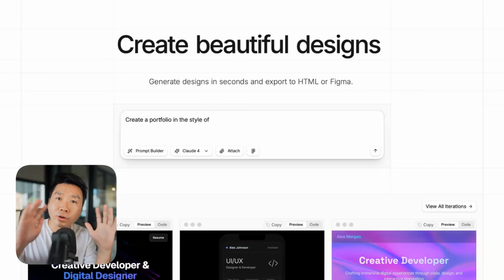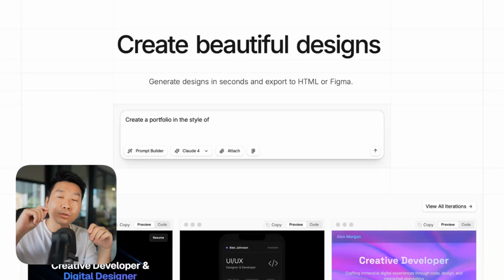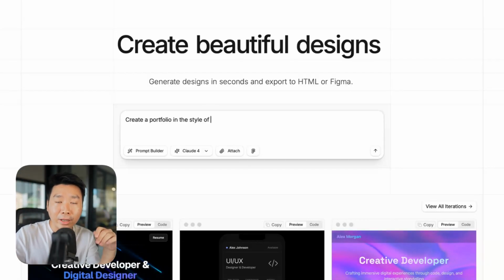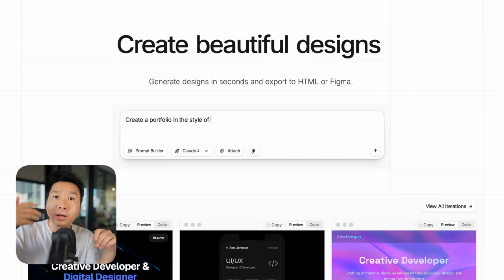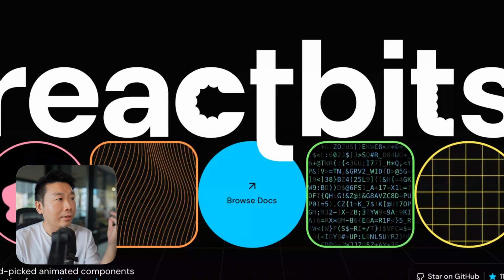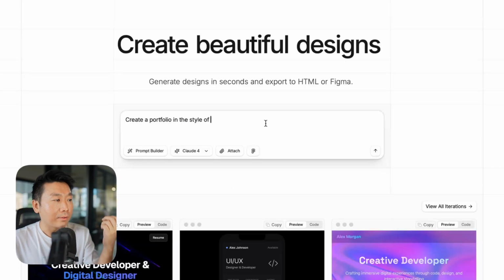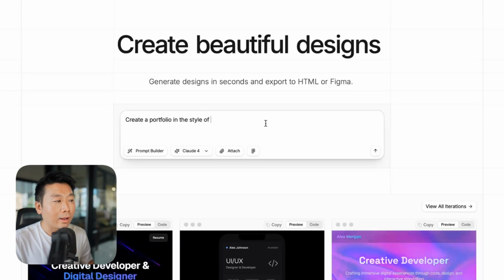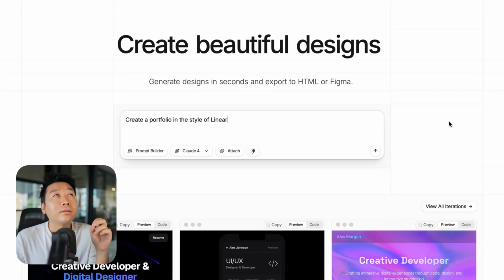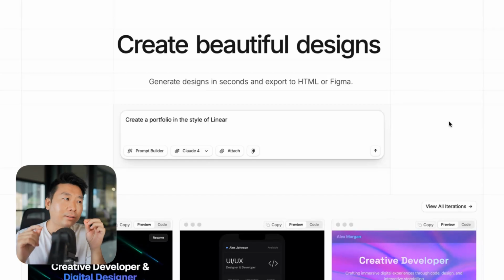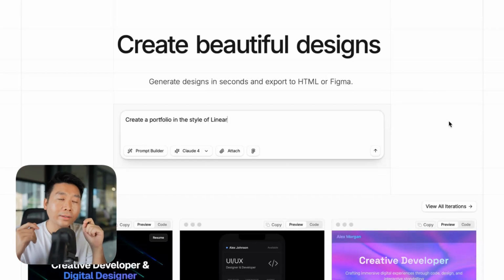And here, by the way, you're not stealing anything. AI does a really good job of giving reference. So, for example, you can mention Apple, you can mention Vercel, you can mention Linear, even apps like React Bits. Maybe it's going to have a pretty good time. The reason why I like Linear is because it's very specific as a style that I'm looking for, and AI is consistently very good at that.